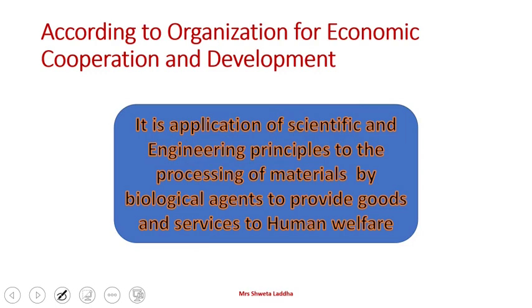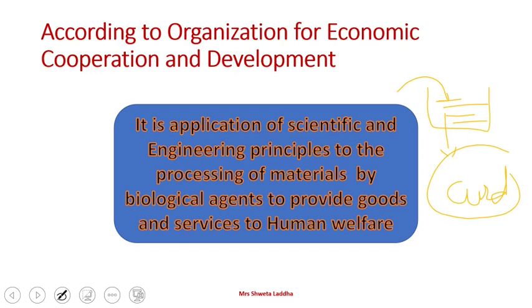Again, repeat: biotechnology is the application of scientific and engineering principles to the processing of materials by biological agents to provide goods and services to human welfare. I'll just give you a brief example. You are taking milk. In this milk, you are adding lactic acid bacteria with the help of your buttermilk. We are allowing the lactic acid bacteria to work on the lactose present in the milk and to form lactic acid, converting milk into curd.